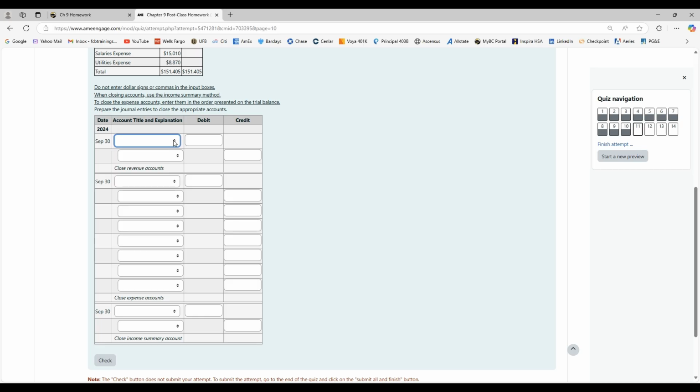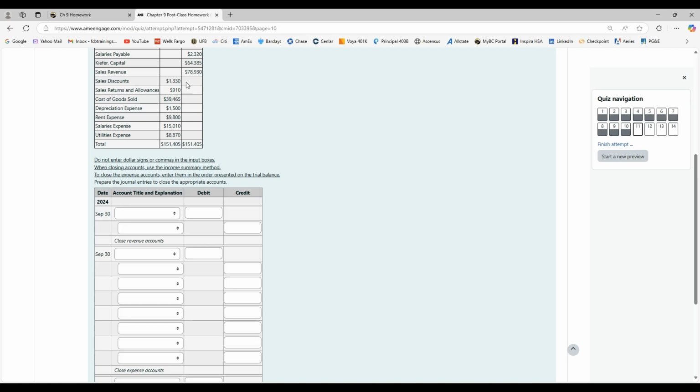So remember our REID, we learned that acronym. So revenue is going to be the first one. And basically what we do is the opposite, right? So if revenue is a credit, which it typically should be, can't have commas, I don't think, for this to work. We just debit sales revenue, for example. Whoops, not unearned revenue, sales revenue. And then we put it to the income summary. Jeez, I cannot select the right thing. So 78,930, and that's just the revenue there.